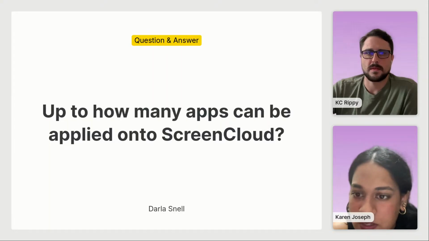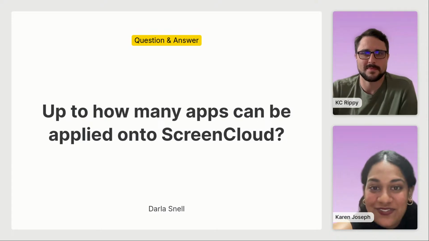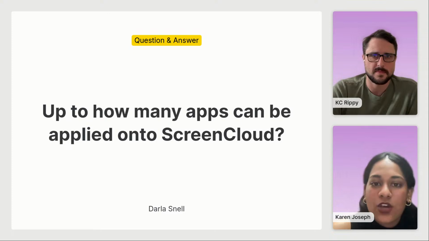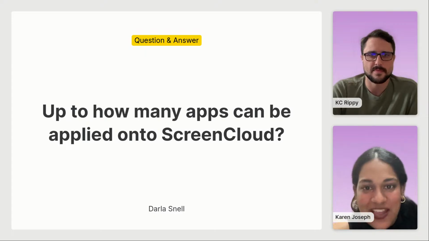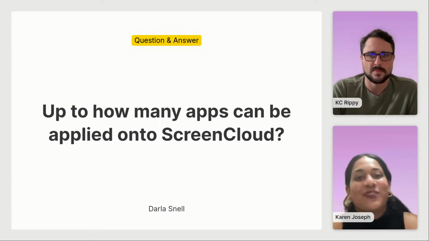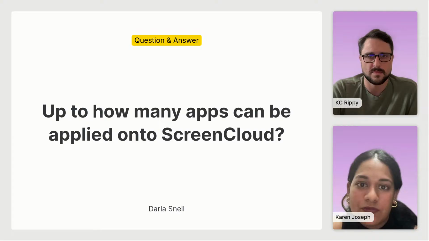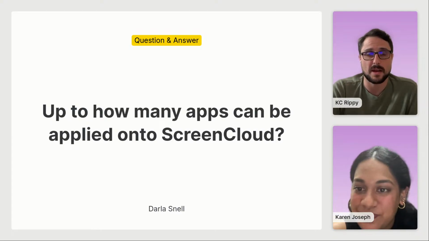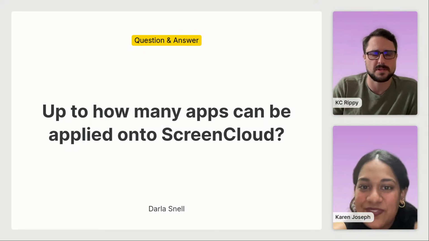Should I go ahead with up to how many apps can be applied on ScreenCloud? We have over 85 apps in ScreenCloud, quite a few integrations. There's no limit as to how much you can use within a channel or a playlist. Sky's the limit. We do notice that people don't use enough of our apps. We have a plethora of apps. If you want news, you have news. You have YouTube if you want to show live streams or random jazz videos. Especially for background audio, like those lo-fi playlists, using the YouTube app for that is really good, especially for break rooms.